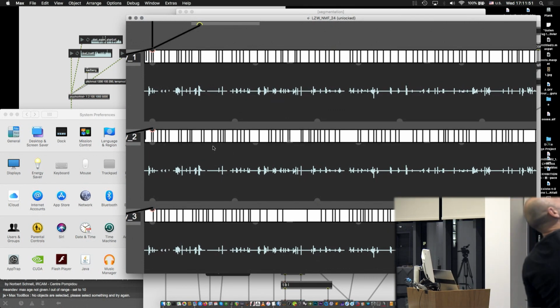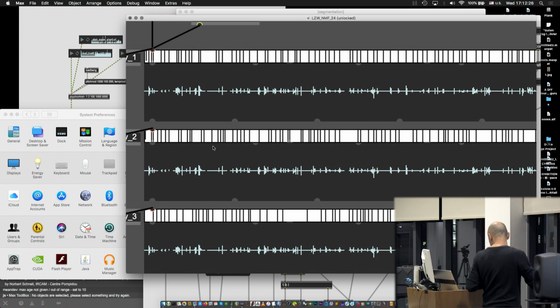This is my component, another one. I need to analyze the sequence like this. But I also need to know that when I have this one and this one, I have these tiny bits here and here. And I made a patch for that. This is what the patch is doing, and then it's analyzing everything. Then I group them together and send that into my LZ thing, and then I will try to resynthesize it, okay?